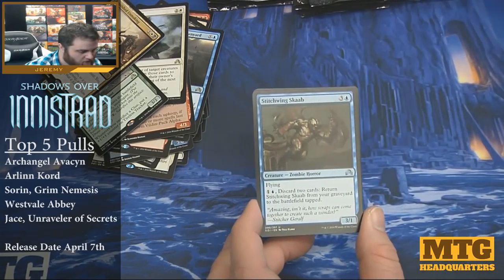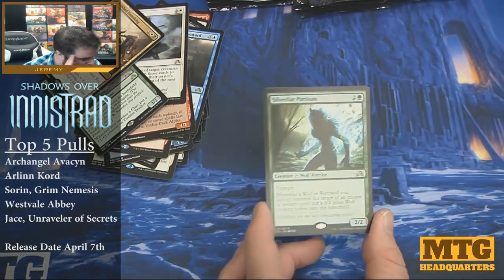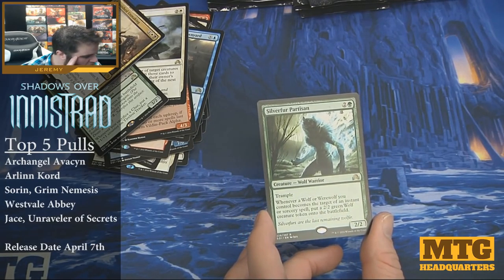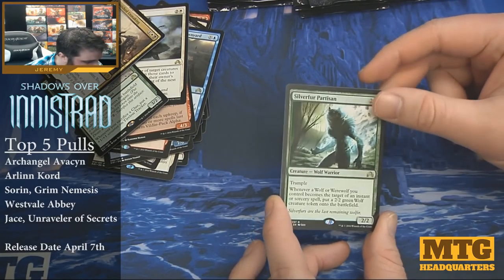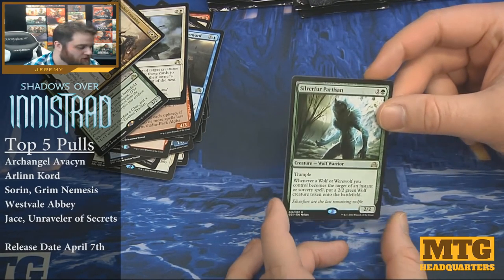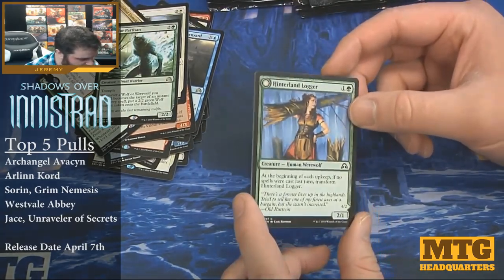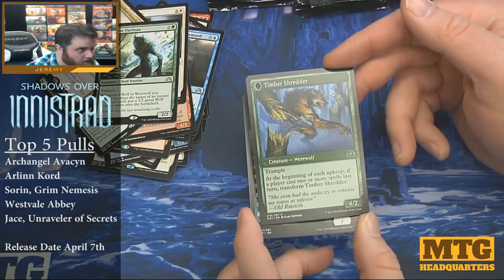Geist's Bidding. Stitchwing Skaab. And Silverfur Partisan. 2/2 for 3. Trample. Whenever a wolf or werewolf you control becomes the target of an instant or sorcery spell, put a 2/2 green wolf creature token onto the battlefield. That could be fun because remember, you could target it too with a pump spell or something like that. I've got that Logger into the Shredder.